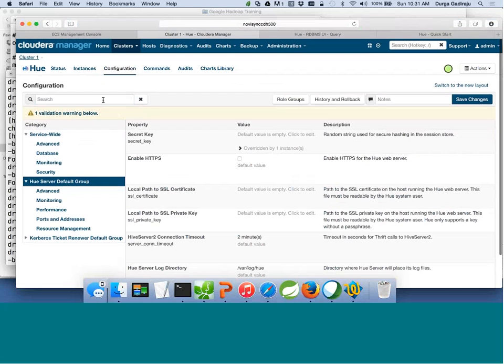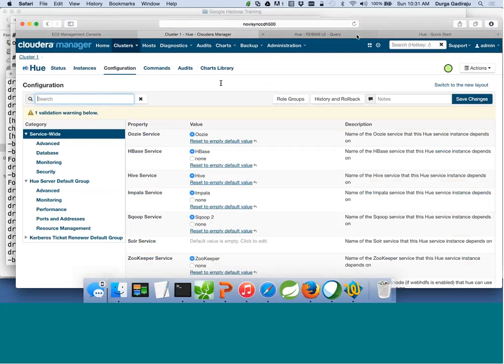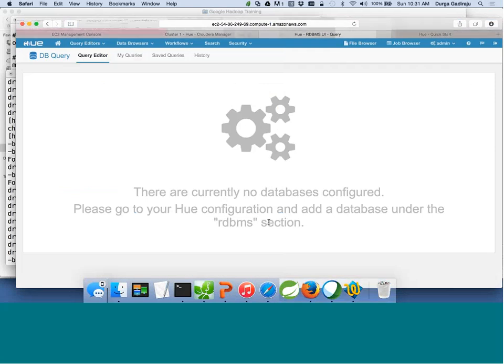Let me search for the RDBMS. Then why is it asking, there are currently no databases configured.